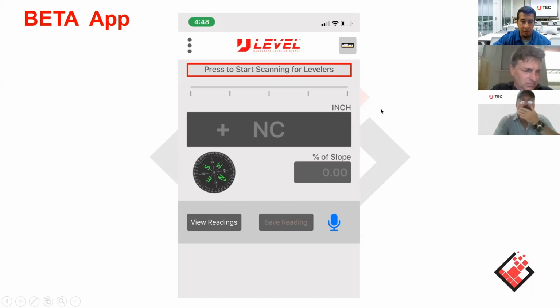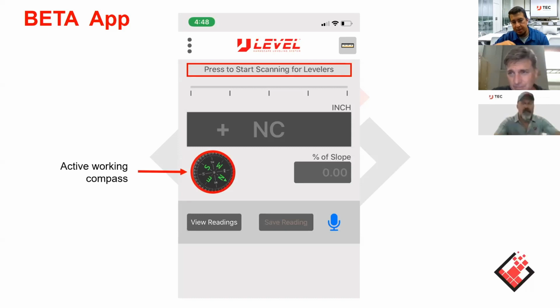The first thing I'm going to go over is in the past, you've had to actually connect your E-level to your phone via your Bluetooth. Now, the actual app does it automatically. So when you turn on your E-level, as long as your Bluetooth is on, they will automatically connect. There's no need to go in and try to find the Bluetooth and actually connect them. If for whatever reason, let's say you're updating the app and it loses the connection with your phone or doesn't remember your phone, you can press this little bar here that I highlighted in red and just tap that and it will automatically connect it. So one way or the other, a lot easier to connect to your E-level.